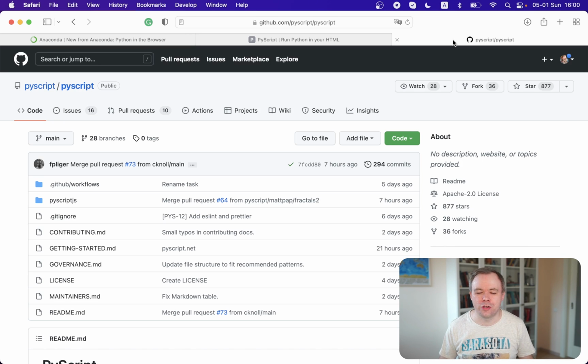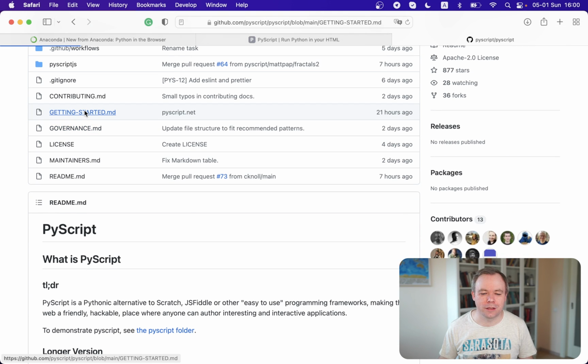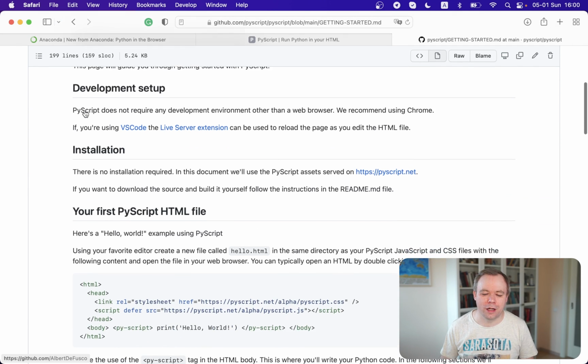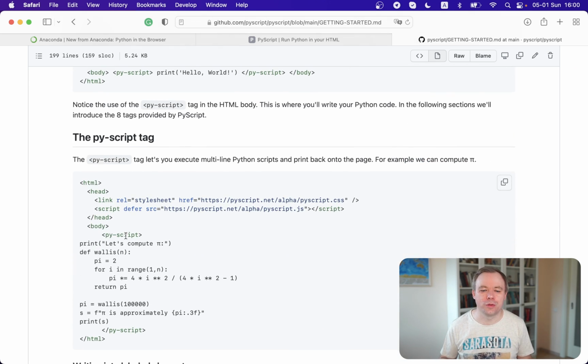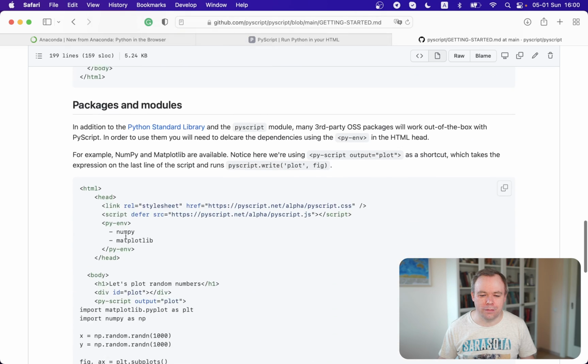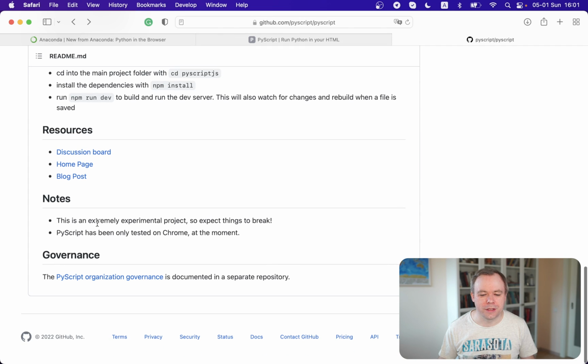Okay, this is a GitHub page, obviously a repository for the PyScript, and this nice guide called Getting Started, and here they explain everything, how you could load PyScript from CDN, how you could use PyScript tag, and so on. All the essential information is included over here. And obviously, I think it's stated in the main readme file at the end over here that this is an experimental project, and you should expect things to be changed. And by the way, it's tested only in Chrome at the moment. So if you run examples, you should play probably in Chrome as recommended.